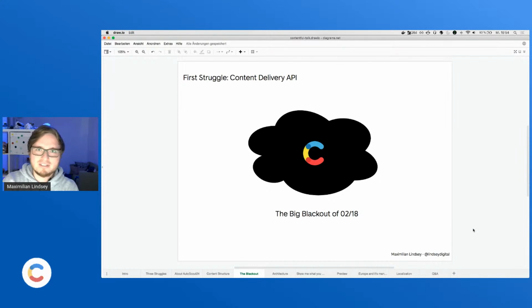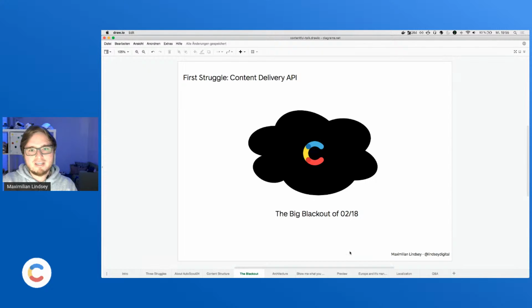But everything was still in the SLOs, and everything was still fine. But of course, it was a wake-up call for us to ask: do we really want to always dynamically query this API directly? Or could we go a different route, and maybe a more secure one? We were lucky in this case. We had everything still in cache, so the end user didn't really see a problem for most pages.